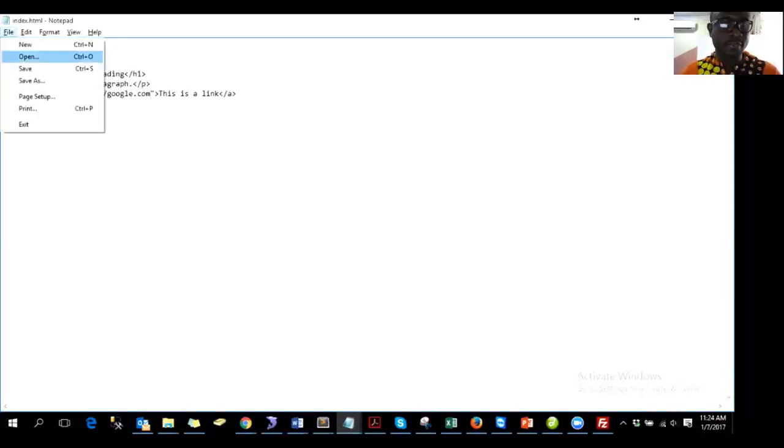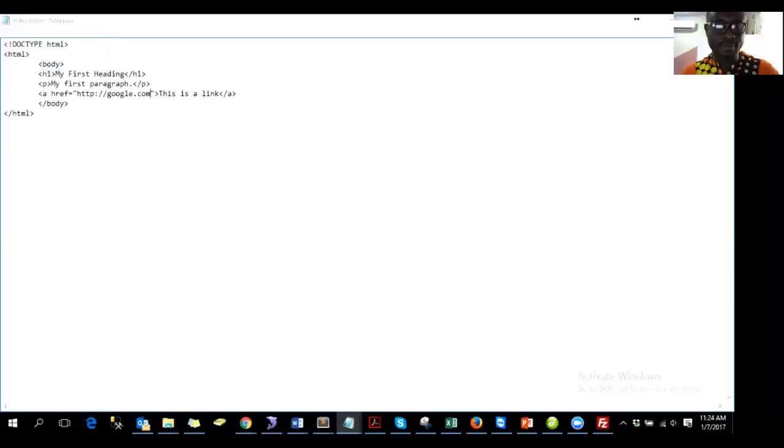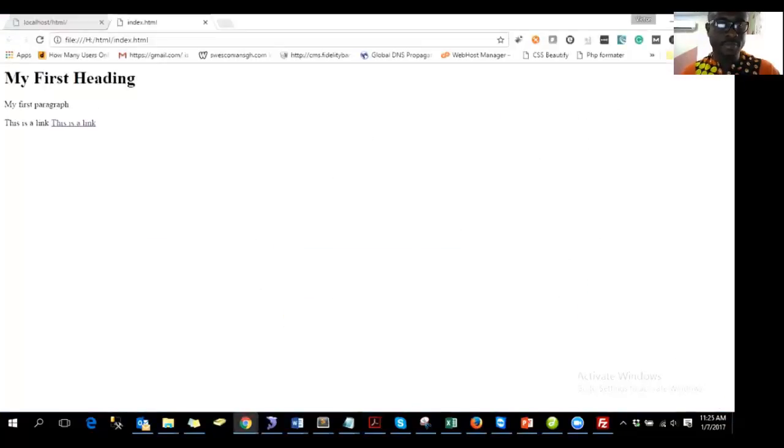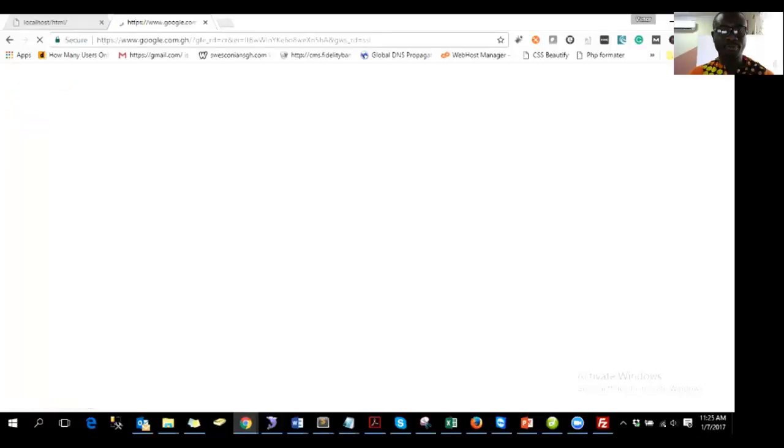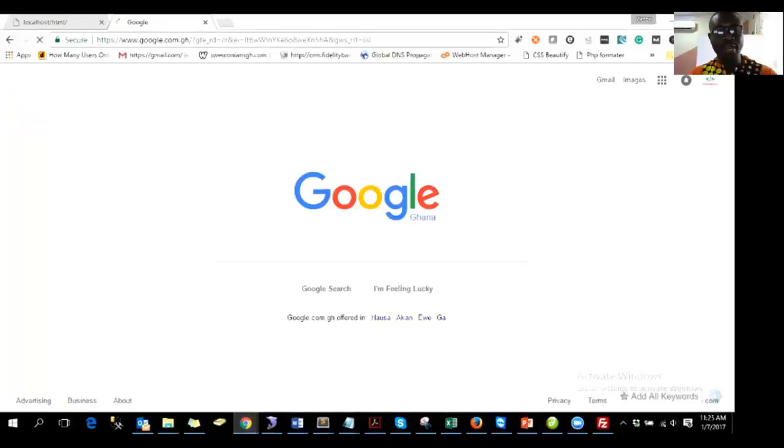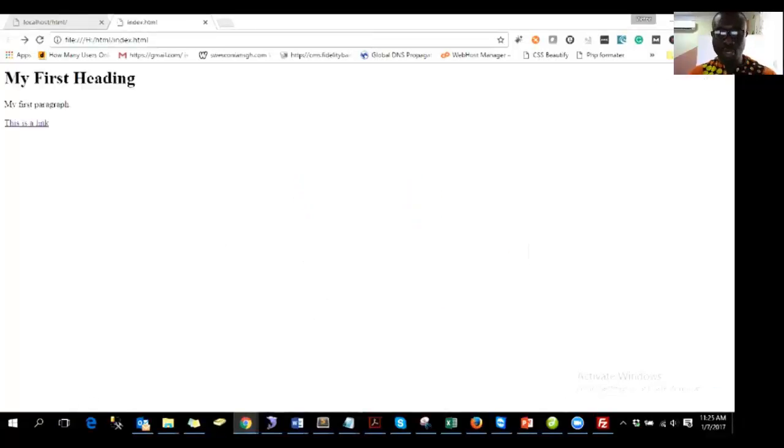This is where I then save it, then test it. Refresh the page. Okay, so now our link is fine. If you want to know whether your link is working, if you hover on the link, the arrow should change into a hand. When it changes into a hand, it means the text has been linked. So we click on it, it's supposed to take us to google.com. And there we are. So our link is working. Let's go back and then continue with our presentation.